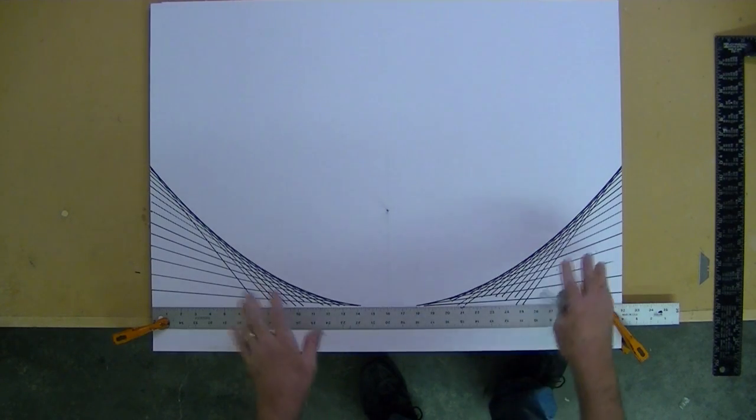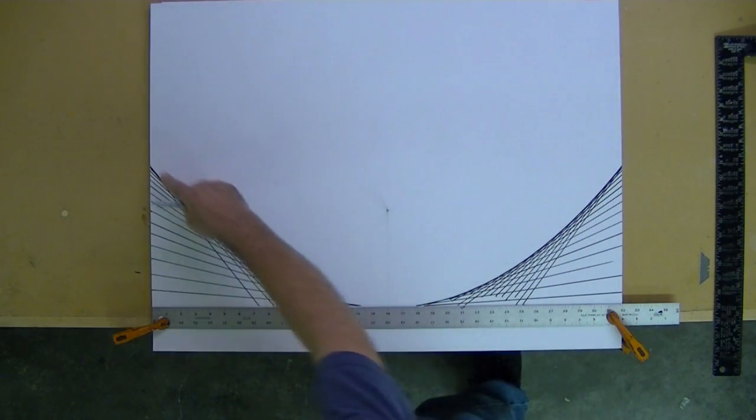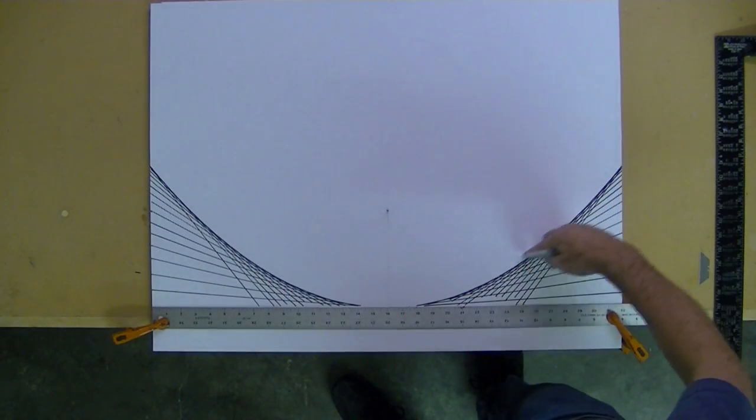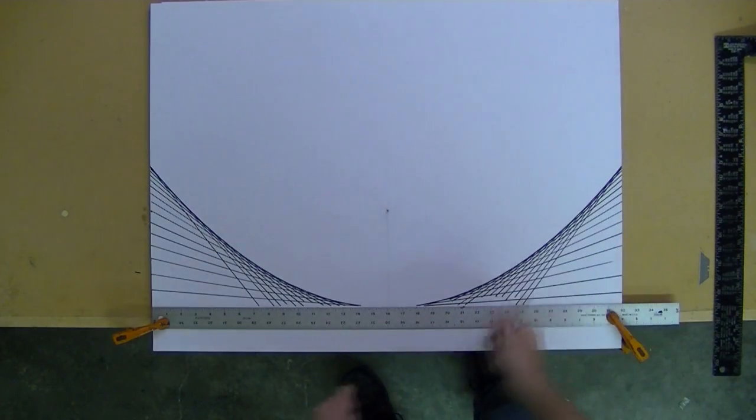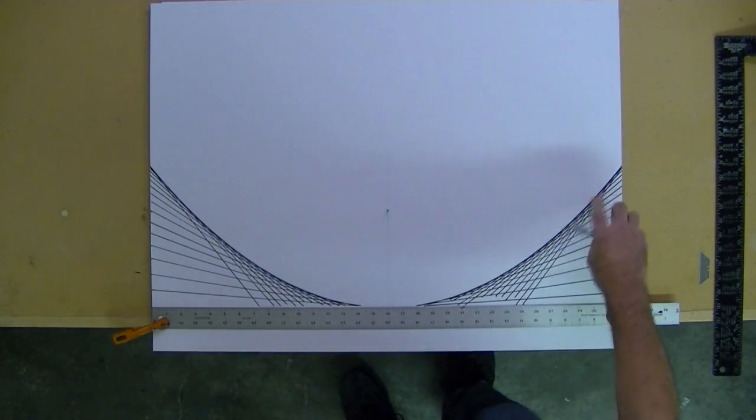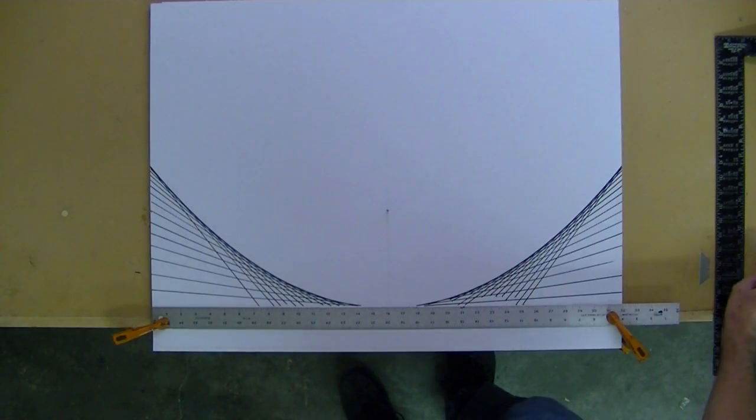So normally this would be the part I keep. I do a first cut with a bandsaw or a jigsaw along this line, leaving a little bit behind, and then sand it off on a drum sander very carefully to just kiss the line. And you end up with a very nice parabola.